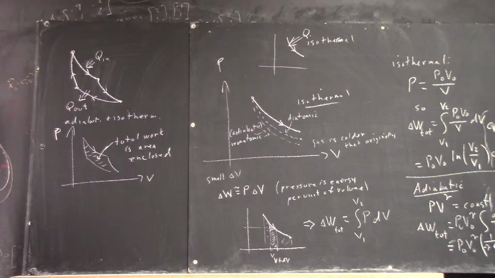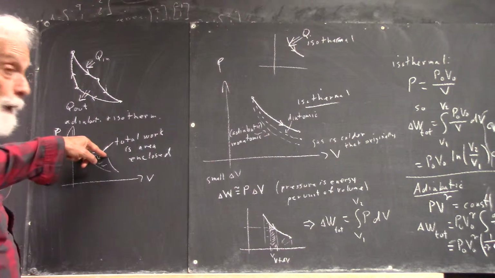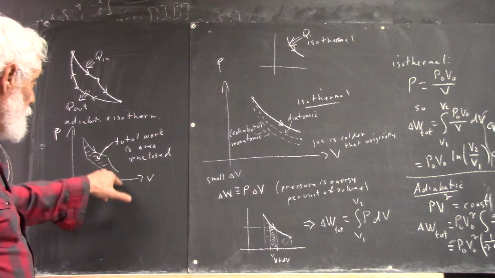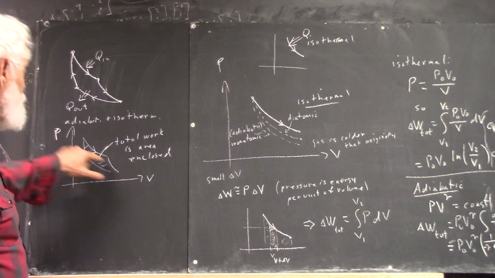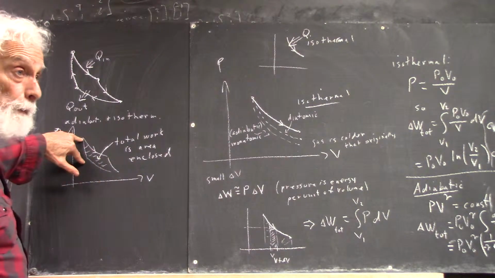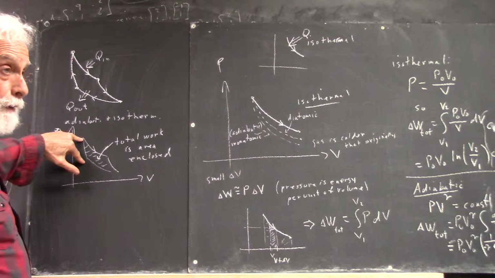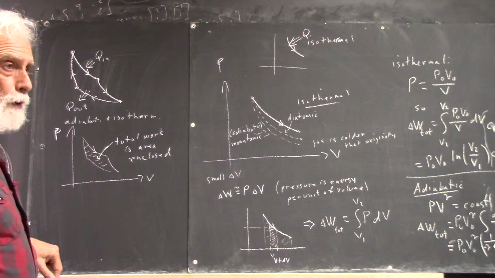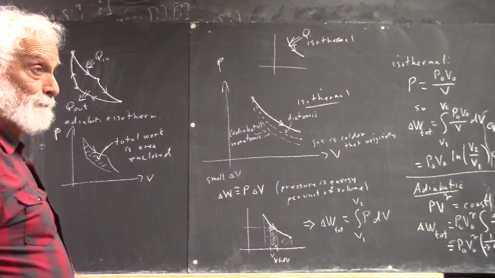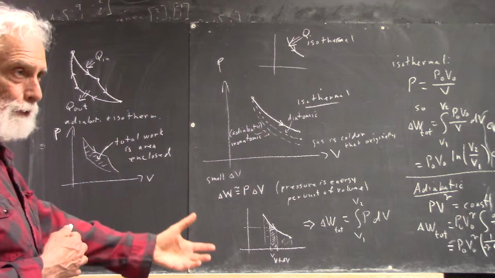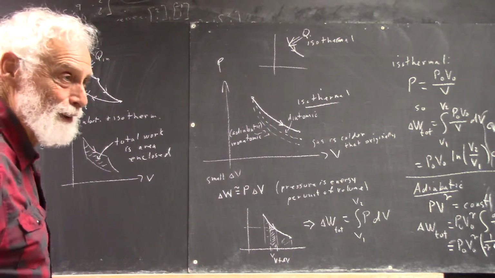Total work is the area enclosed. In other words, the work you do along this path is the area under this thing, right? The work you do along this path is the area under this thing. Now, if you're going backwards, it's the negative of the area under this part of the curve and the negative of the area under this part of the curve, which you should understand completely since you've had a good calculus course. But if you don't, stop and think about it. It's a biggie, and it's just fundamental calculus. You integrate in the opposite direction, you get the opposite answer.